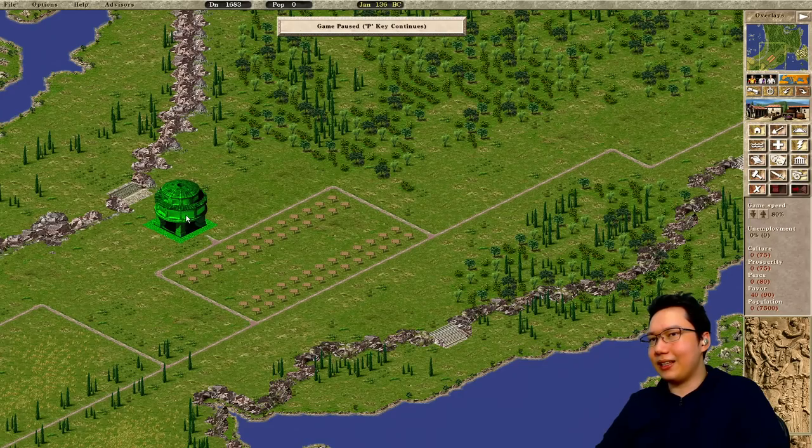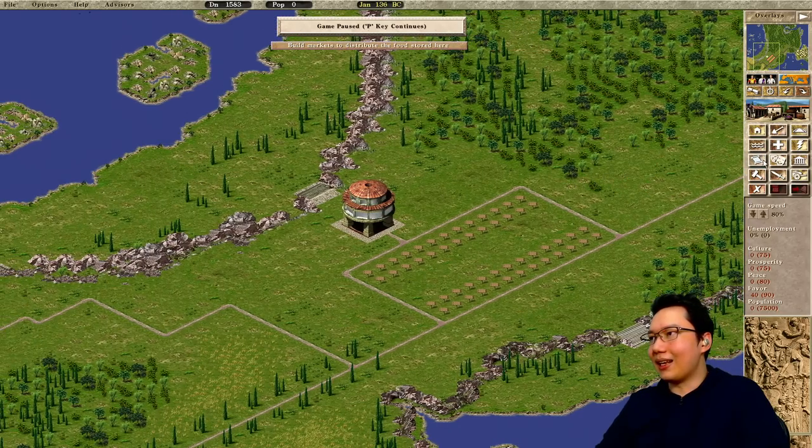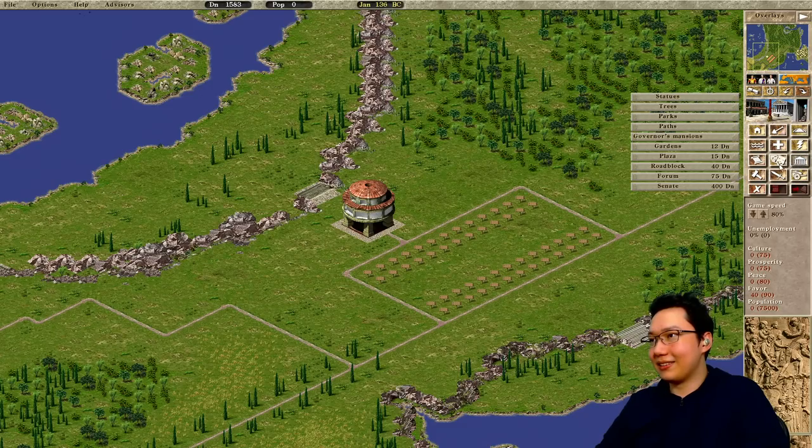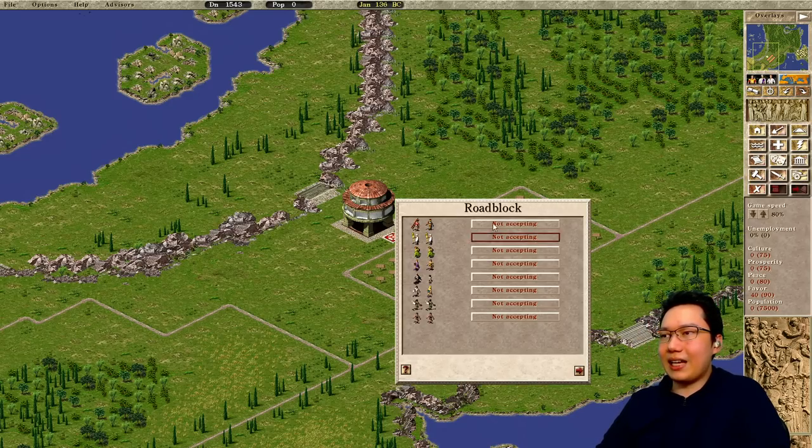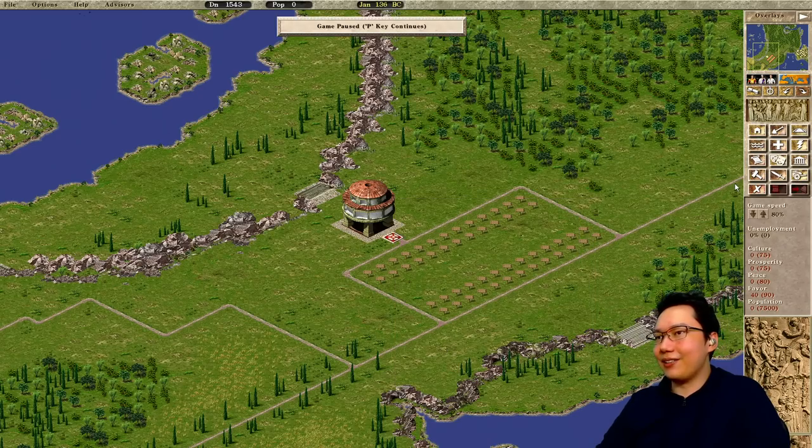I think this, yeah, I'm gonna have a granary here. And I'm going to roadblock here. By the way, roadblocks have a new graphic. And also, roadblocks have special orders to say what is and isn't accepting, if you so desire. Then I'm gonna have this road.